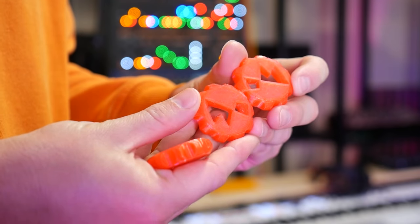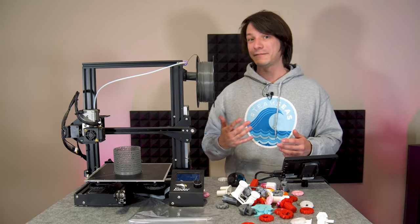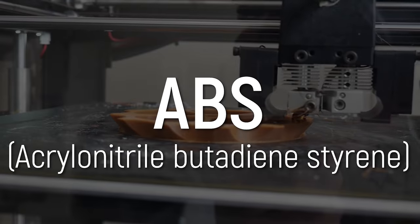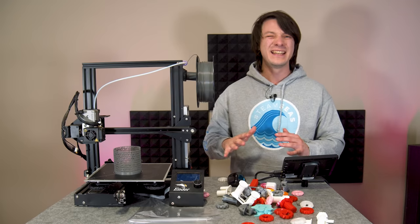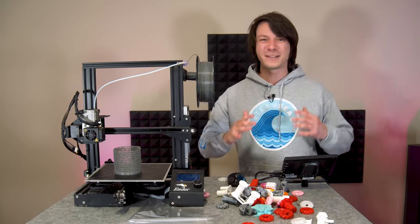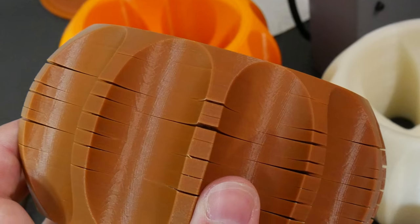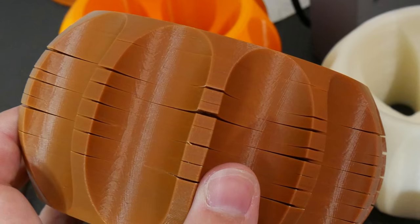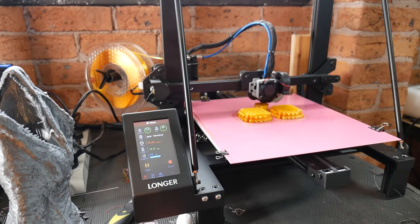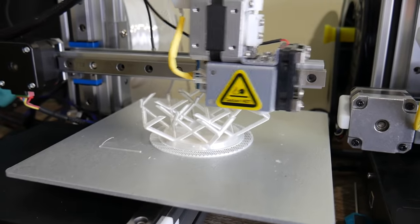And the thing is it's easy to 3D print with as well. Before PLA filament was widely available, the plastic most often used on these machines was ABS — a petroleum-based thermoplastic. Not only is its production and disposal not great for the environment, but it's a pretty crappy plastic to 3D print with too. It shrinks, it warps, and delaminates unless you have a high temperature printing environment. PLA on the other hand is easy to print, very dimensionally accurate, and it doesn't even need a heated print bed.